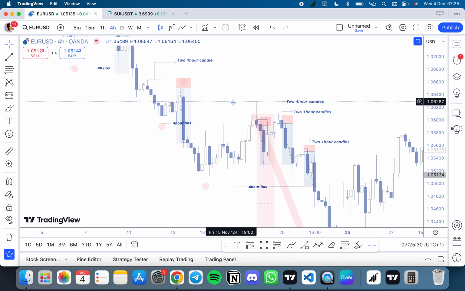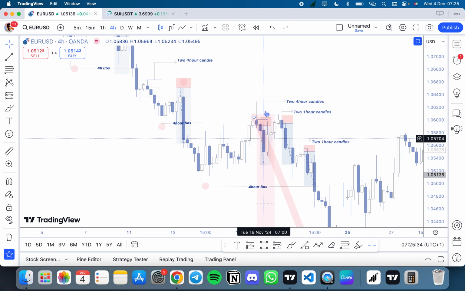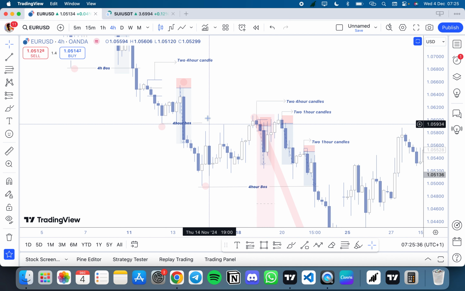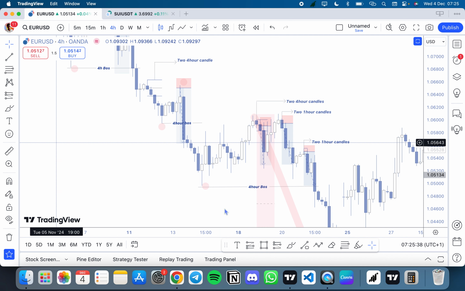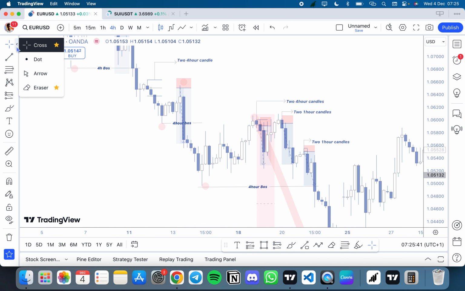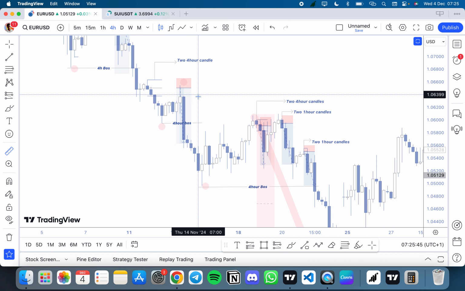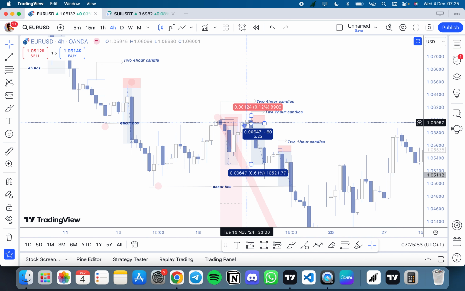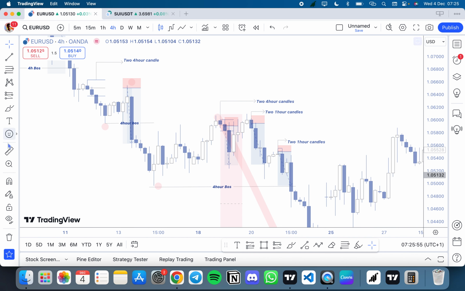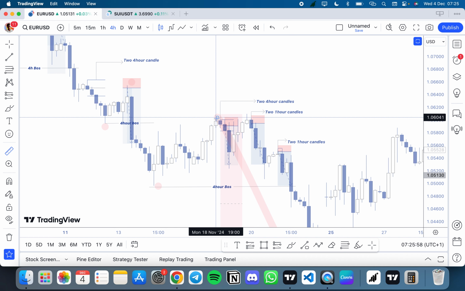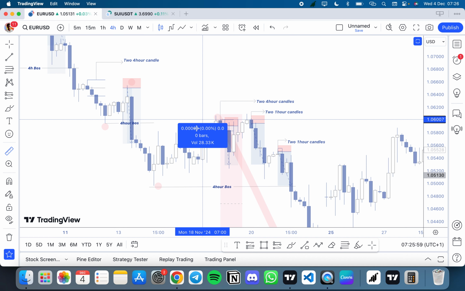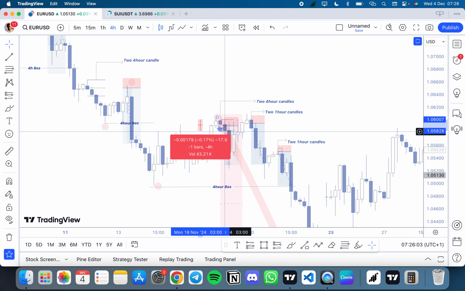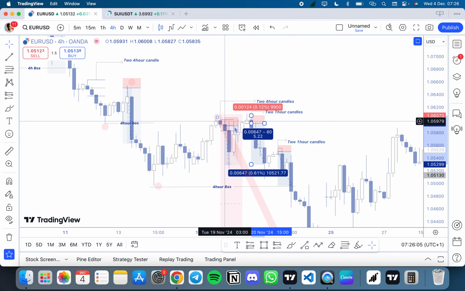Now, once you do that, you can validate if that range is valid or not. What's wrong with this? This is the valid range. This is an invalid range, right? 81 pips. Now let's look at this one. You have two 4 hour candles right here. We've gotten a valid pullback, right? So we have there about 18 to 19 pips, a valid range.